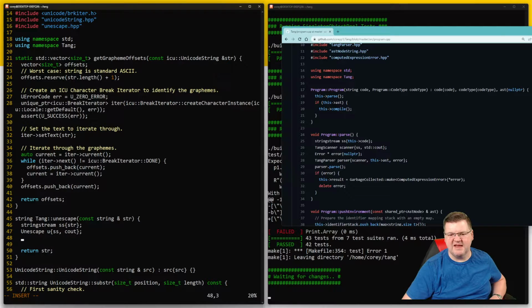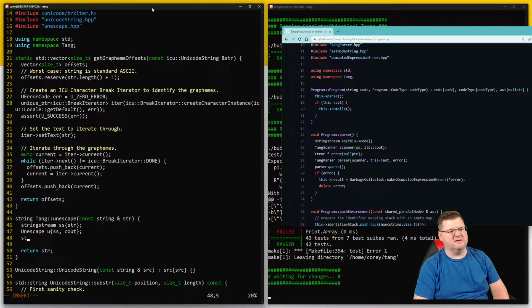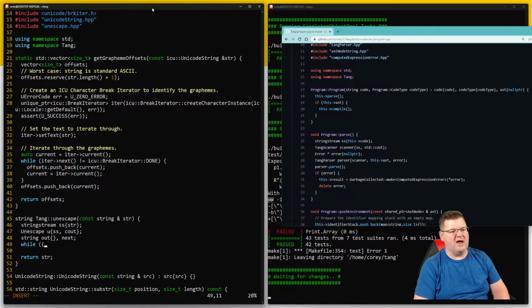Okay, so that's as much as I can get from here. Now what I need to do is I need my an output string and a next, and I will say while next is equal to u dot get next token, which should return a string dot length.